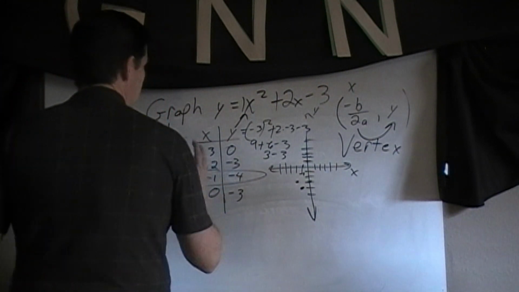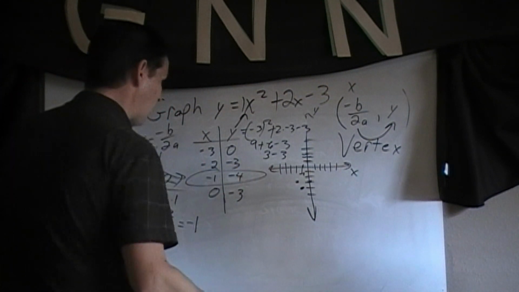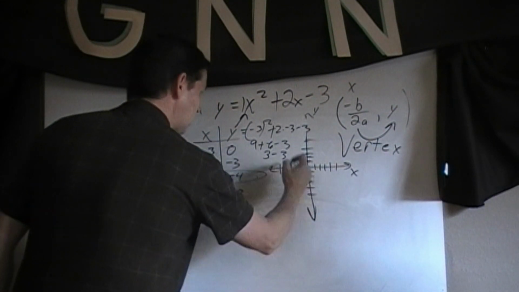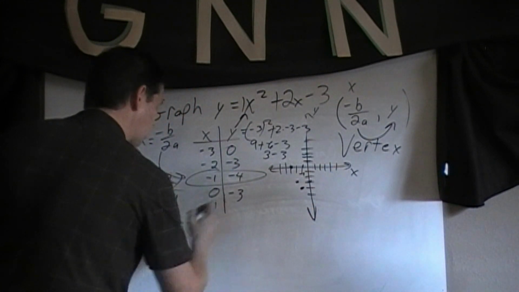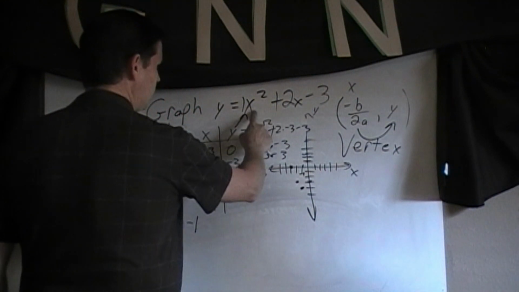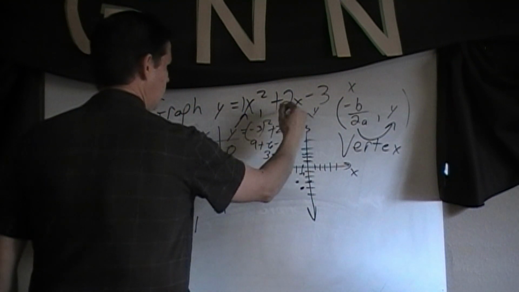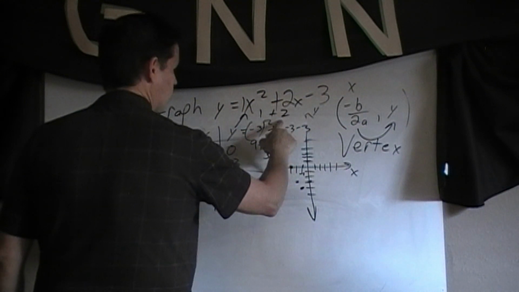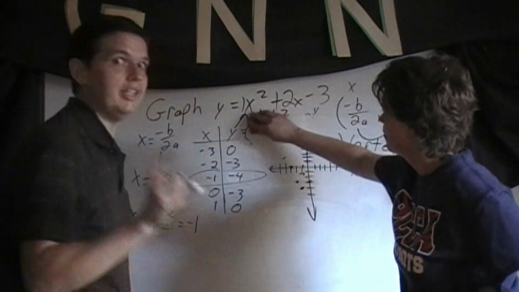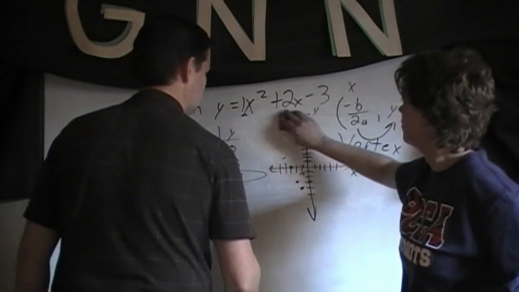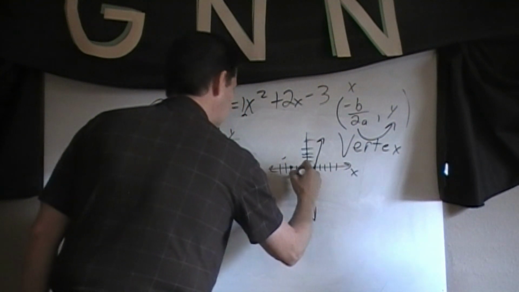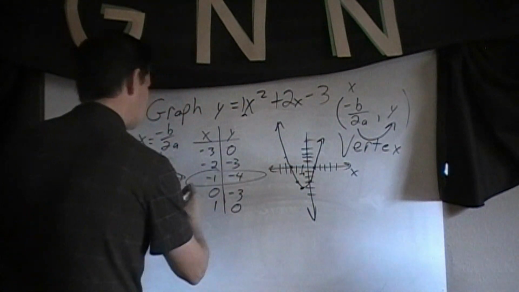Not right there. So over on the other side, you can kind of do a little quick math here. And that's -3, 0. Guess what? You did this right. Go ahead and plug it in. You can double check yourself. Here's 0. Here's 1. I'm going to plug in 1. But when I plug in 1, 1 squared is 1. 2 times 1 is 2. 1 plus 2 is 3. 3 minus 3 is 0. And it is what we call the word symmetric. So your graph should be symmetric about the vertex.